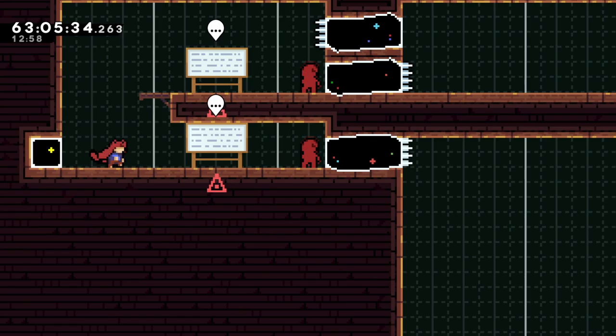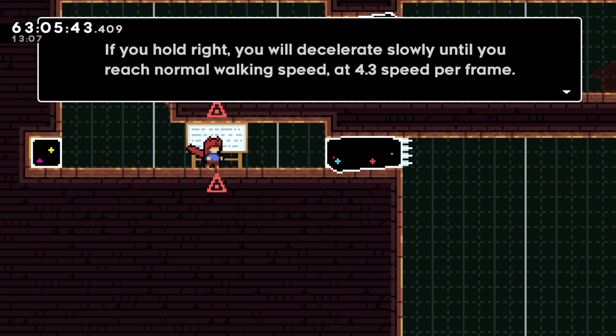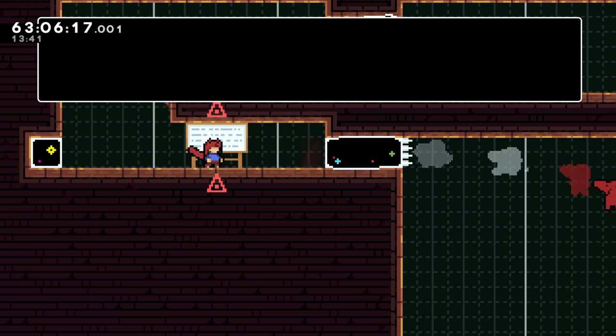And we have friction. Okay. Friction reduces your horizontal speed at a constant deceleration. To demonstrate this, dash through the modified dream block without jumping out of it. If you hold right, you will decelerate slowly until you reach normal walking speed at 4.3 speed per frame. So, yeah, we're talking about acceleration here, which in physics is calculated by basically the change in speed per unit time. Because speed is distance per unit time, it's more like a change of distance per unit time. And so the unit for acceleration here would be pixels per frame squared.